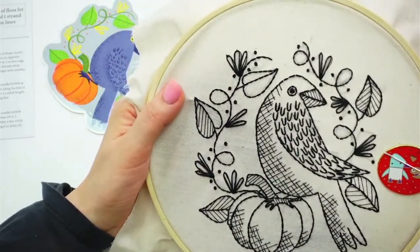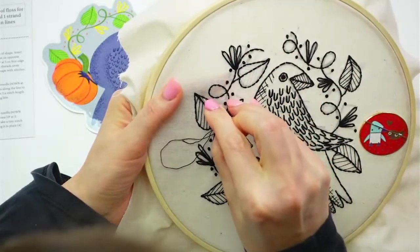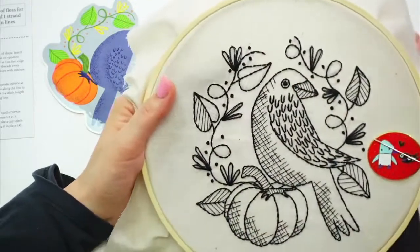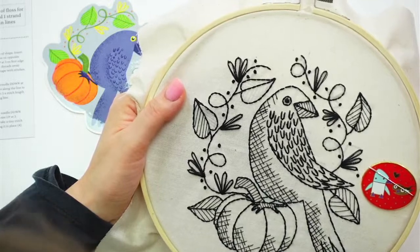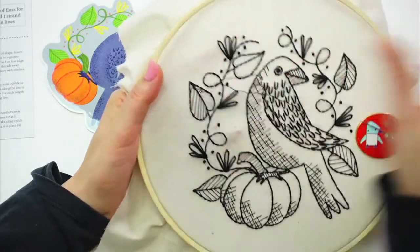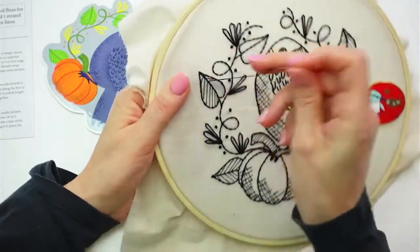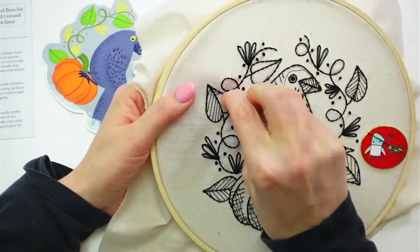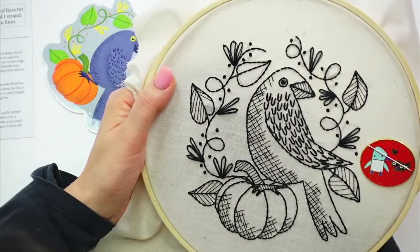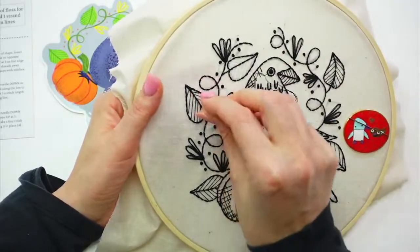Alright. And on the other side. A little baby stitch here. I'm trying to come up under these other stitches and I haven't been that great at it. Sometimes I'm going right through them. So I think I'll start a fresh piece of thread. I'll have a little of this thread left, I think, but I'm going to start a fresh piece for up there. I think that'll just be easier.